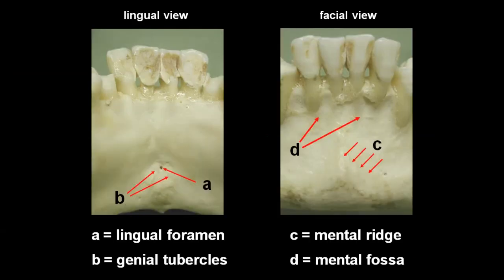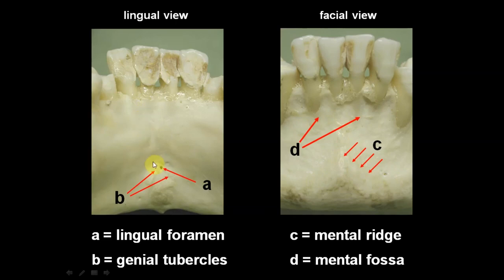Radiographic anatomical landmarks that you see in the mandible. Near the mandibular incisor region, when taken in the skull view, on the facial aspect of the mandible, you might see an elevation or a projection directed almost towards the midline from either side. This elevation is your mental ridge. Superior to the mental ridge, you might see a depression, that is your mental fossa.